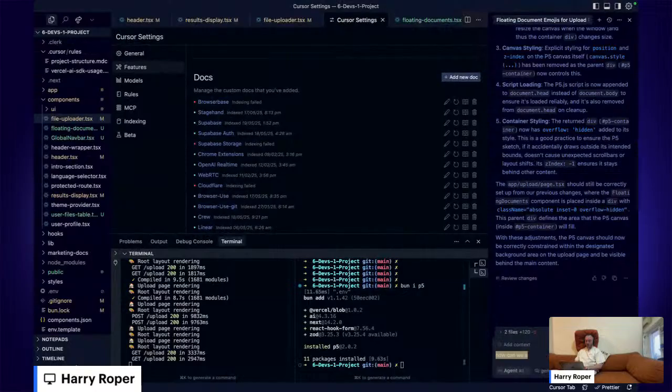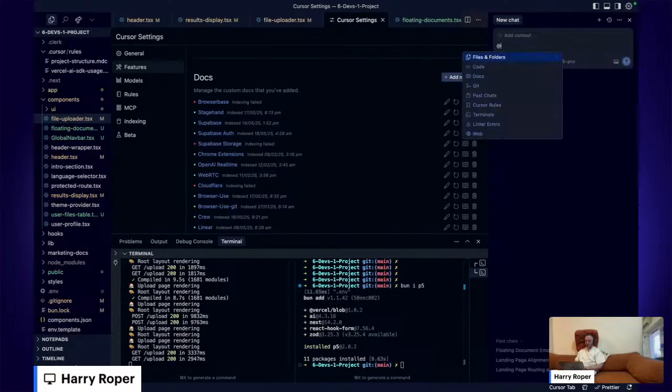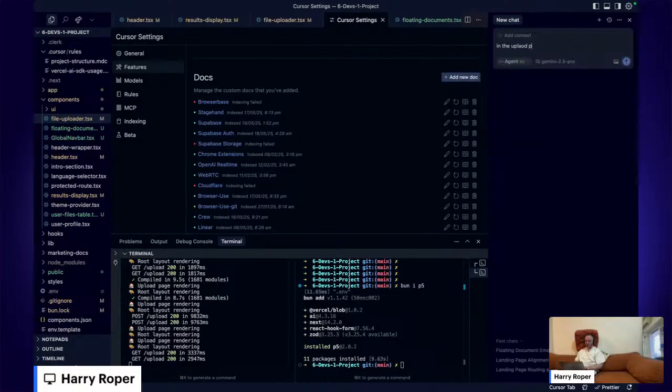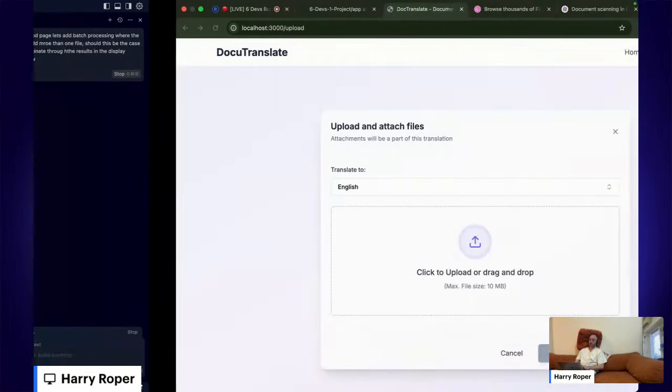In the upload page, let's add batch processing where the user can add more than one file. Should this be the case, we can paginate through the results in the display results view. I think that's what it's called anyway.